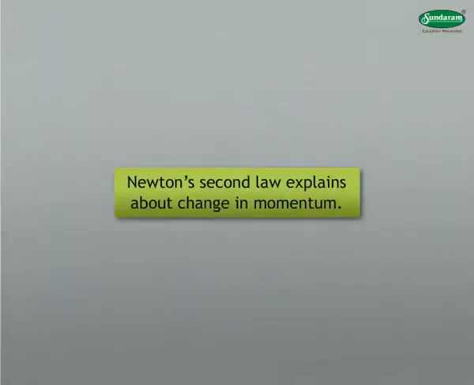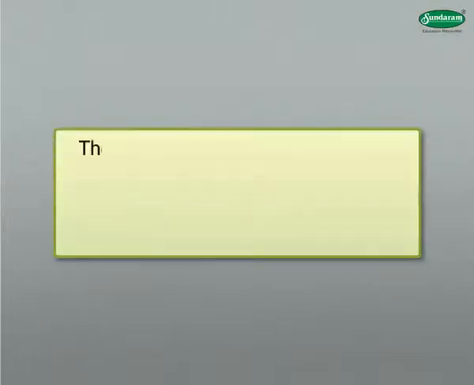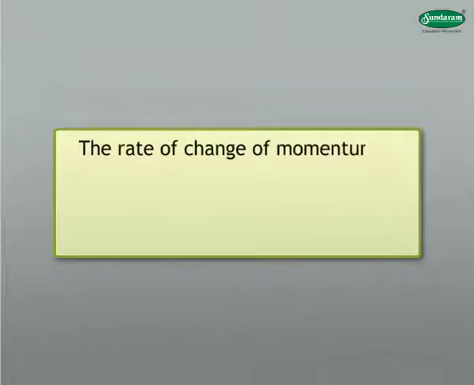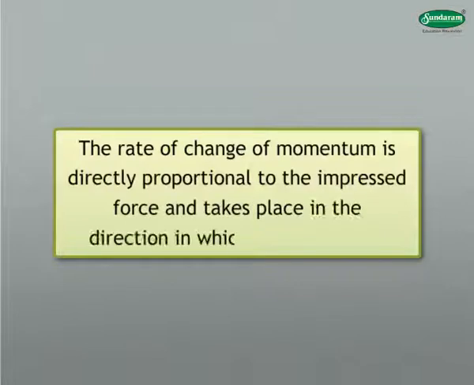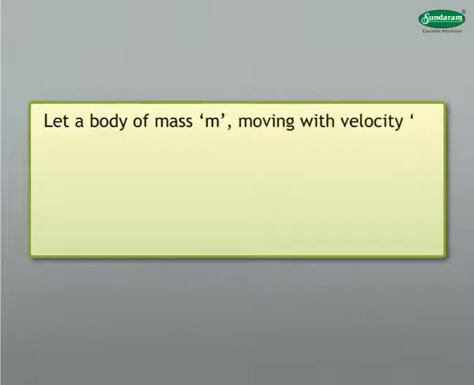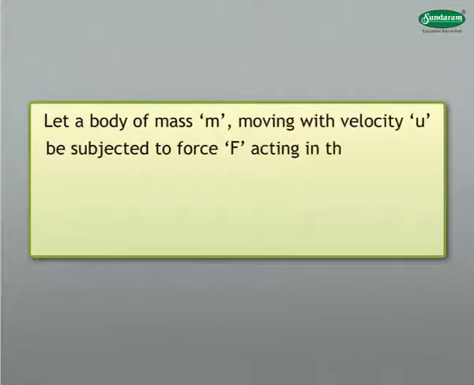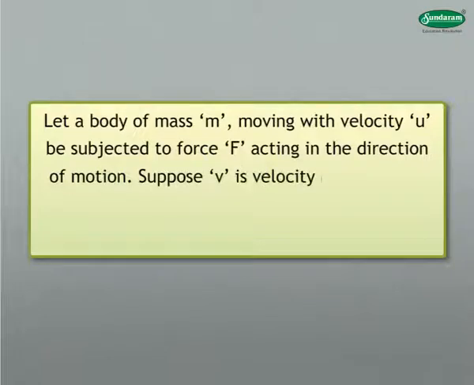Newton's second law explains change in momentum. The rate of change of momentum is directly proportional to the impressed force and takes place in the direction in which the force acts. Let a body of mass m, moving with velocity u, be subjected to force F acting in the direction of motion. Suppose v is the velocity of the body after time t.